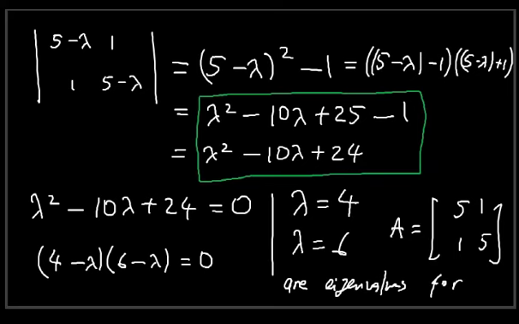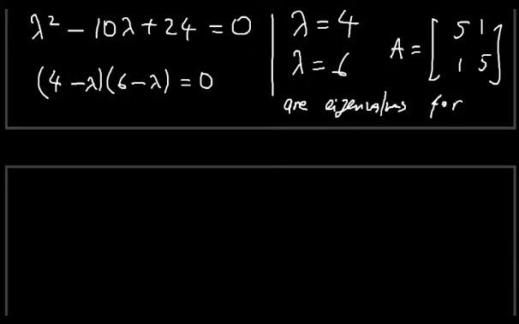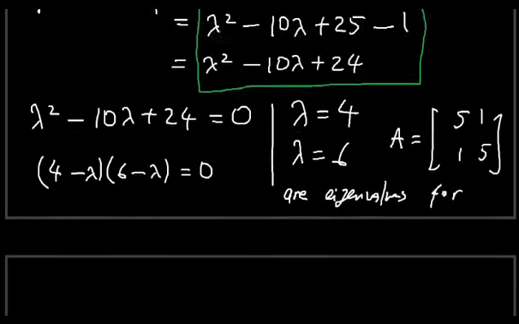Great, we found the eigenvalues, but that doesn't mean that we know what the eigenvectors are yet. To find the eigenvectors, we want to put these eigenvalues back into the matrix equation. In fact, what we want to do is to write down a system of linear equations from the matrix whose determinant we took.